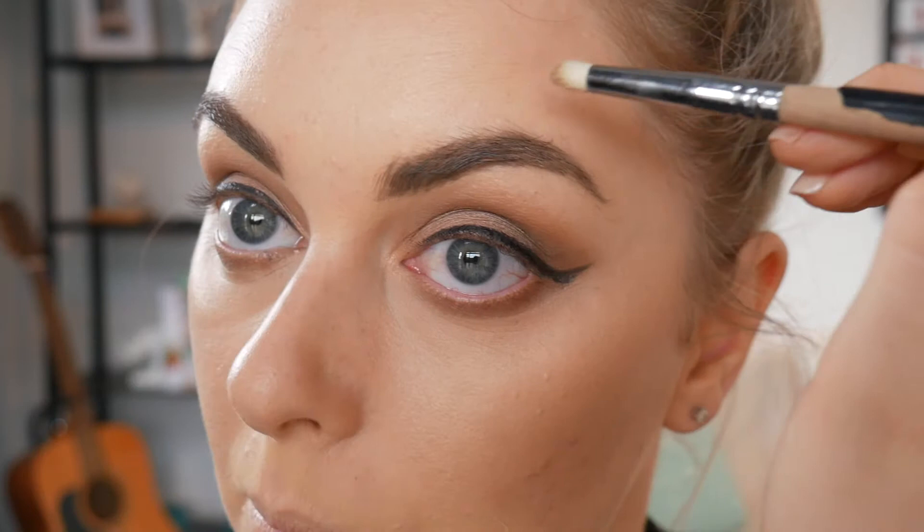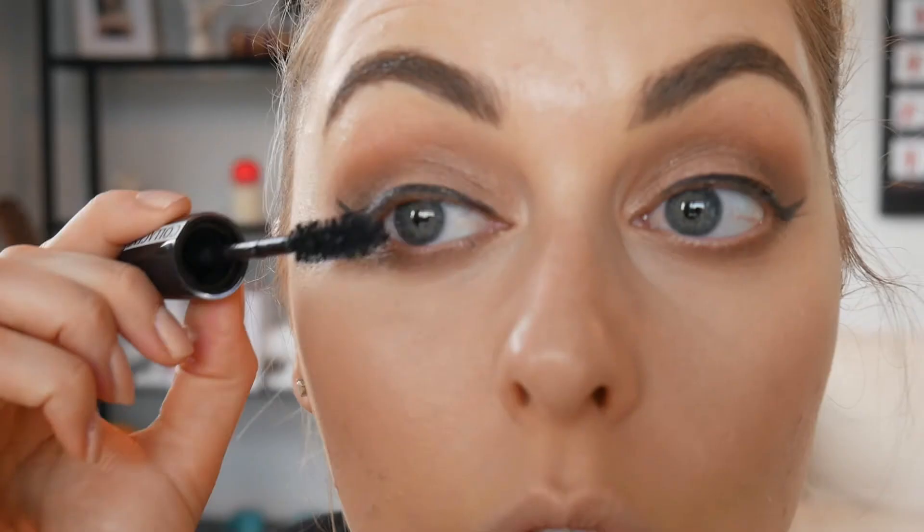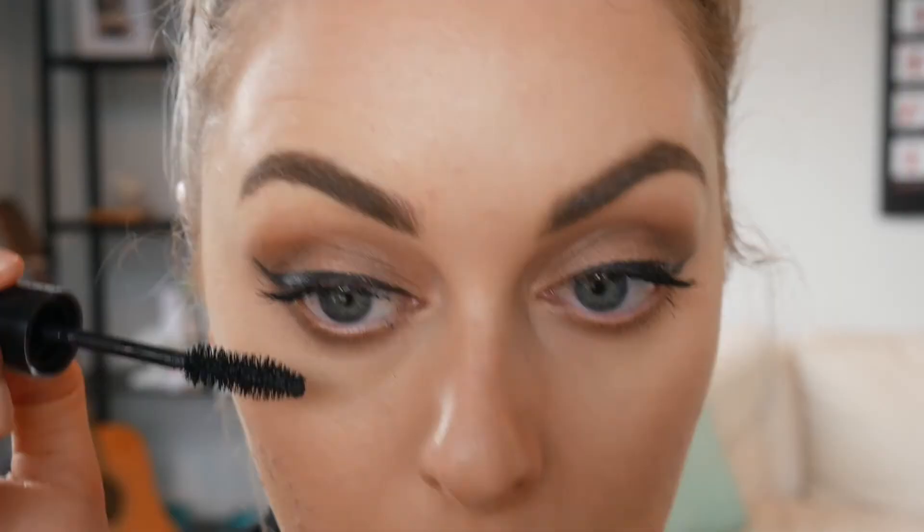Man, who else is hanging for summer and not being sick constantly? Okay, and just to make sure that's all blended out - just taking that foundation brush again and making sure that there's no harsh lines. 24 hour L'Oreal mascara - you just want to make sure that you put a lot on because this is what finishes the eye look off, but also once again keeps the attention on the eyes and not the skin. I'm going to do the bottom lashes as well.